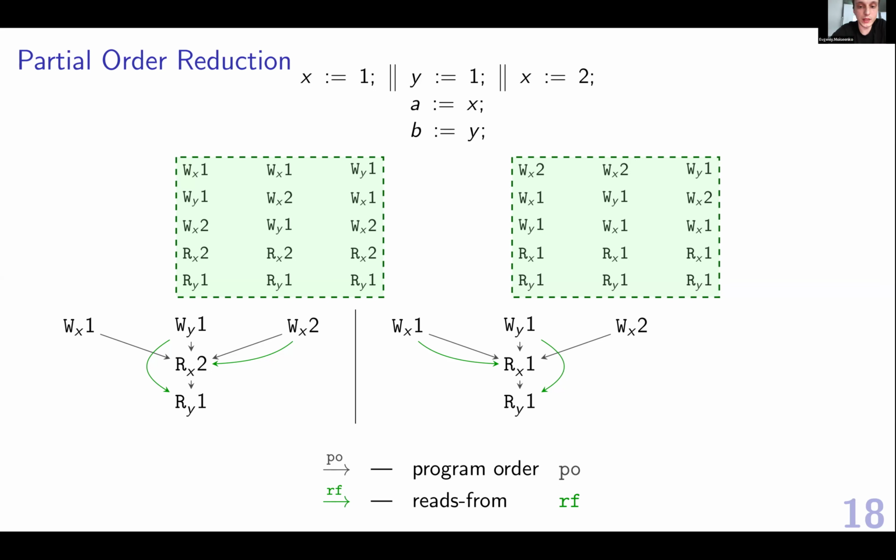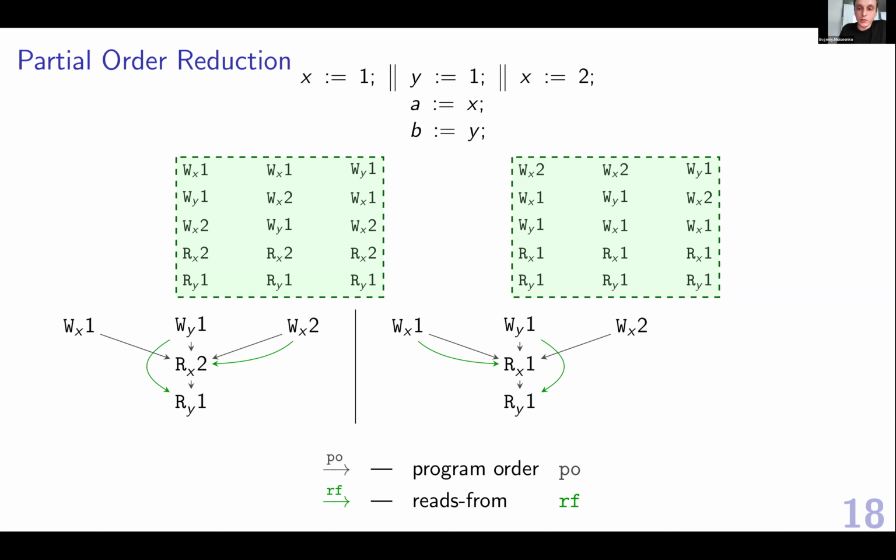So we can split these traces, based on these two relations, into two equivalence classes. We can also draw graphs for these equivalence classes that depict these events, the program order, and the reads-from relationship between them. Then, instead of six traces, we just need to check two traces. Basically, we can pick any trace from the first class, any trace from the second class, and check only them.